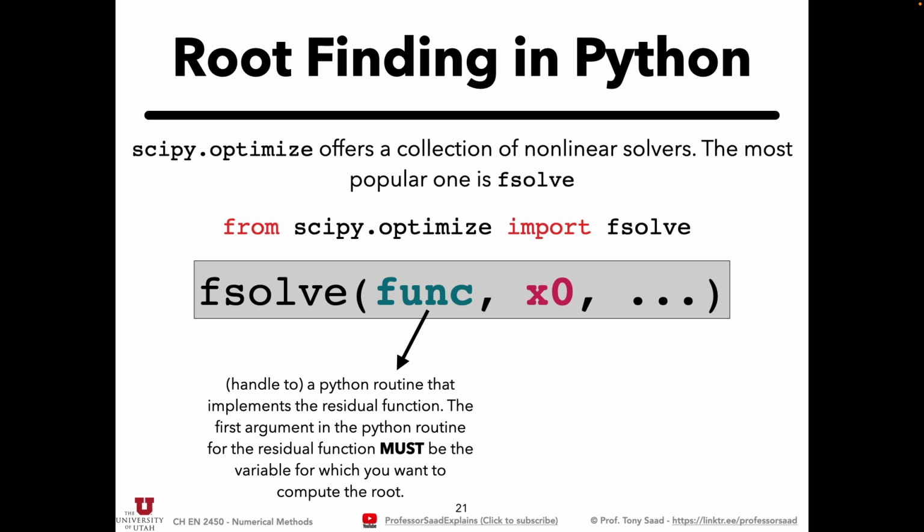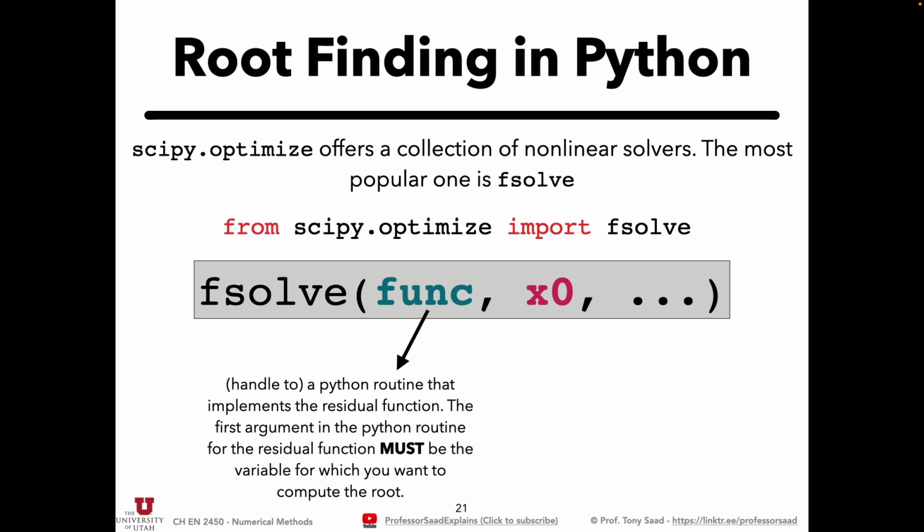So in our pipe problem, we will define a subroutine for v minus L, etc. The argument for that subroutine is going to be h, because we're trying to solve for h. Everything else is given. We can define v, L, and r in that subroutine, but h is what we're looking for. And that first argument cannot be anything else. It has to refer to that unknown of interest.